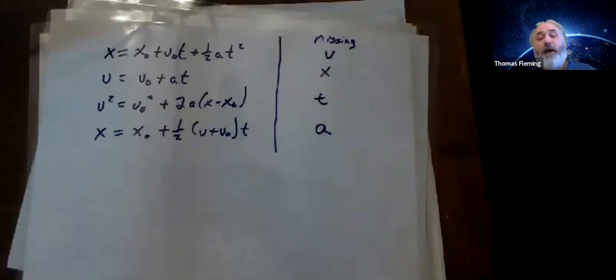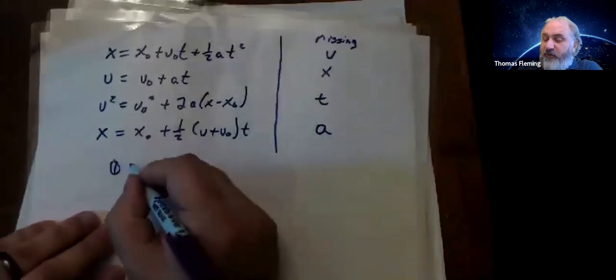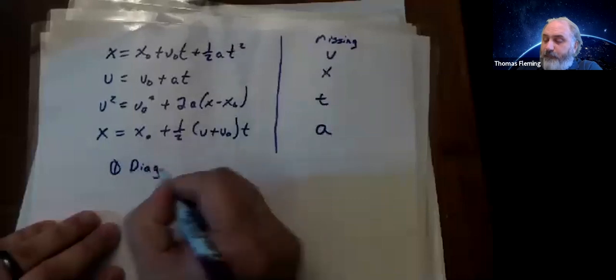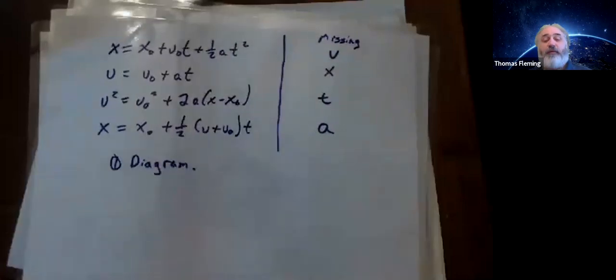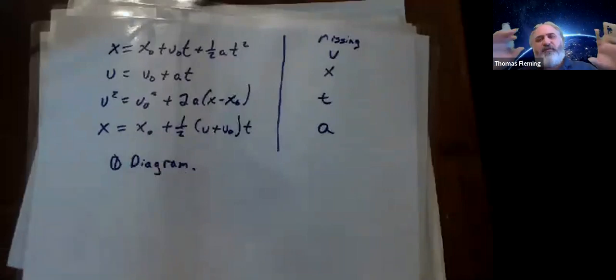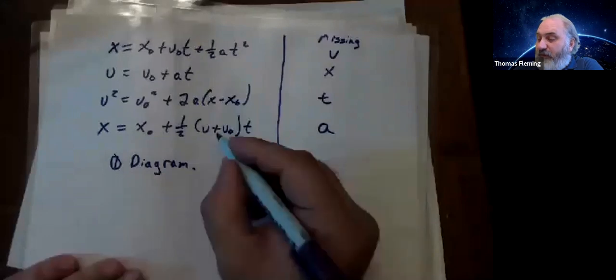And so what's going to happen is when you're solving problems in the context of Chapter 2, the basic process is always the same, right? The first thing you need to do is get a physical sense of what the heck is happening. I almost always start with a diagram. And the reason that's important, this is probably the most important part of the entire problem, is that if an object's moving around, you have to make sure you can visualize what's happening and be able to piece together what pieces of information given in the problem apply where in your diagram. So you're going to label the heck out of that.